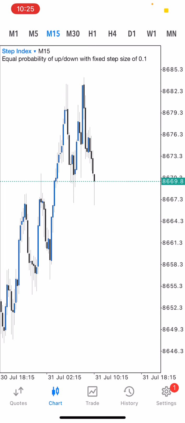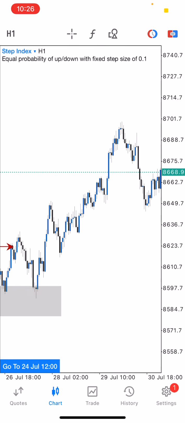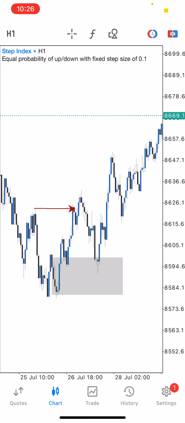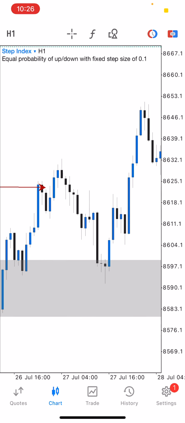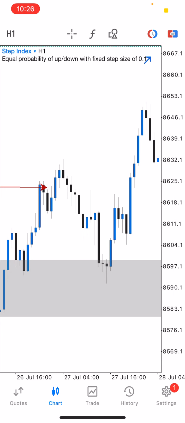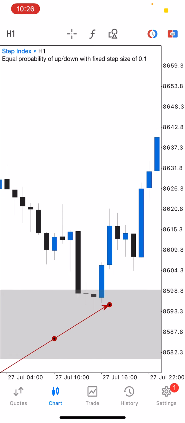Okay, so on the 1 hour, let's see if price formed a swing low there, and you can see there was a beautiful swing formation. You see this candle is lower than this candle, it's also lower than this candle. Okay, it is lower than the candle on the left, it's lower than the candle on the right, and then this candle on the right broke the high of this candle. Very beautiful. It broke the high of this candle. So after this candle has closed, okay, after this candle has closed, we go down to the 15 minutes.